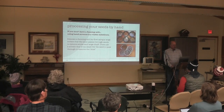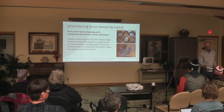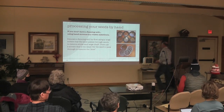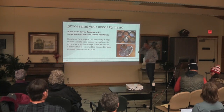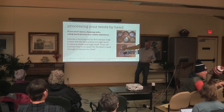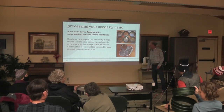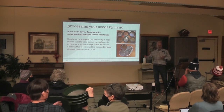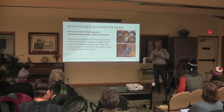However, if you don't have a fanning mill, you can get by. You use hand screens — these are actually made for gold mining and come in sets of about 12 sizes, from really tiny to really big. These other ones are made for bonsai plants — people who have bonsai trees screen soil with something like this. If you're using these, you want to emulate a fanning mill: do a pass using a big screen so the seed drops through and you get rid of the sticks, then do it again and get rid of the dust. Now you're left with just some chaff and seed of the same size.